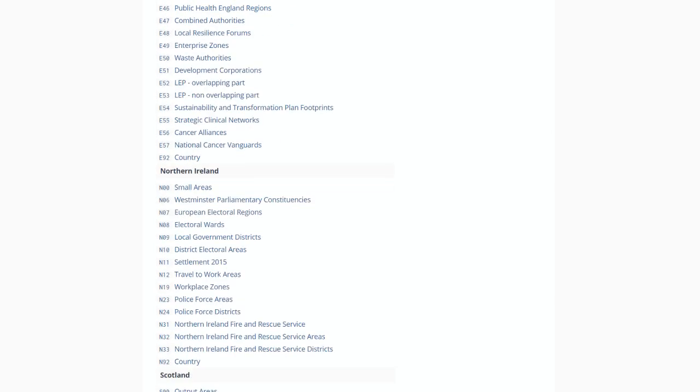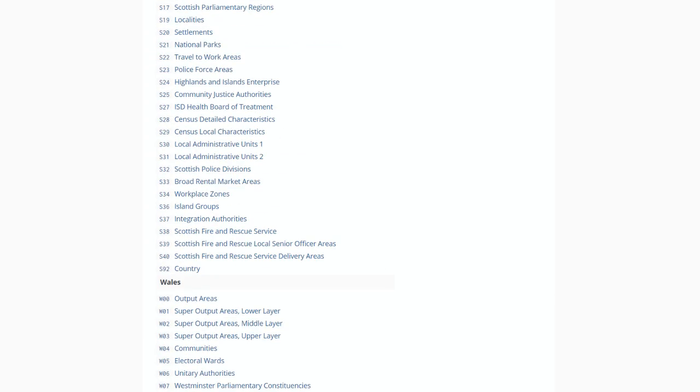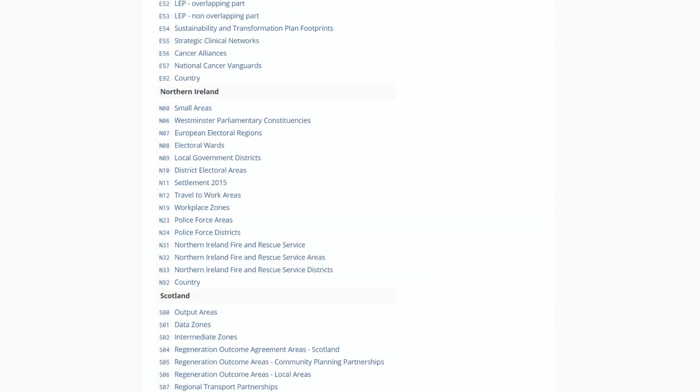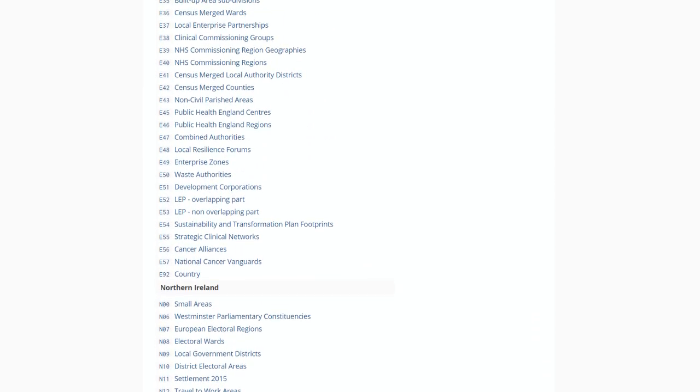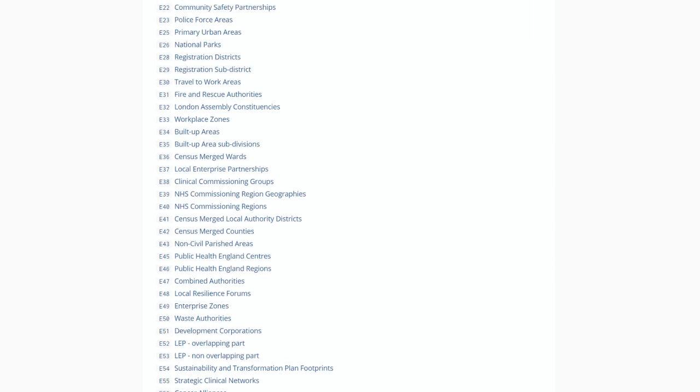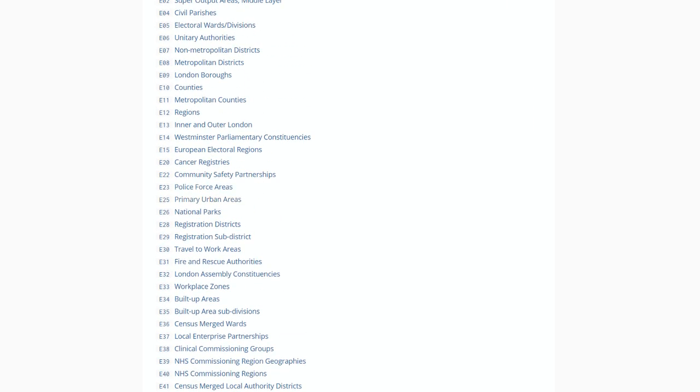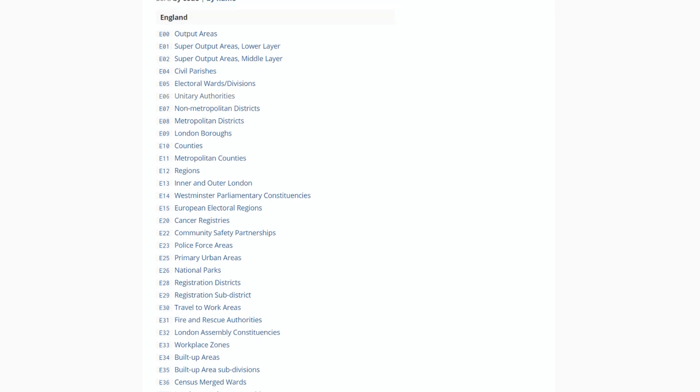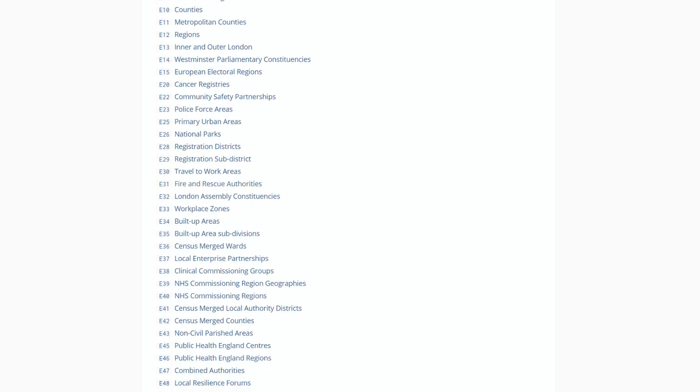I had to gather that data for England, Northern Ireland, Scotland, and Wales. But you get all sorts of other information here. You get enterprise zones, national cancer vanguards, national parks, primary urban areas, police force areas, cancer registries, London boroughs, unitary authorities. There is a lot of information here, and it's all assigned to specific geographical locations.